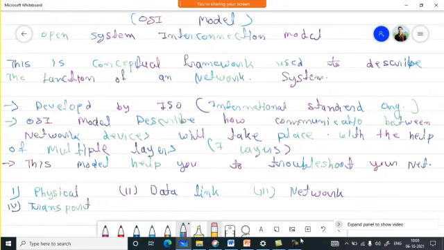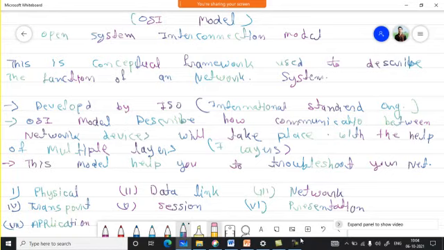Fifth one is the session layer. And sixth one is the presentation layer. And the last one is the application layer. Okay. So these are all the layers and all the information about the OSI model that we have.